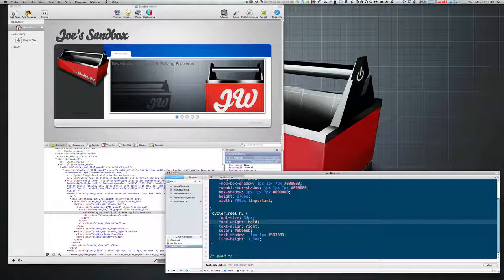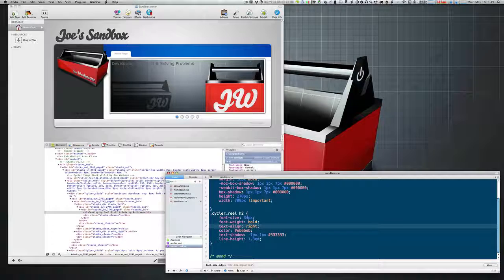Okay, font weight, of course by default, is normal, but you can say you want it bold, or do you want it italic? I forget what italic's called, but we want bold. Okay. Text align, this could be right, left, center. So where do you want your text to be aligned? Okay, I want it aligned to the right.